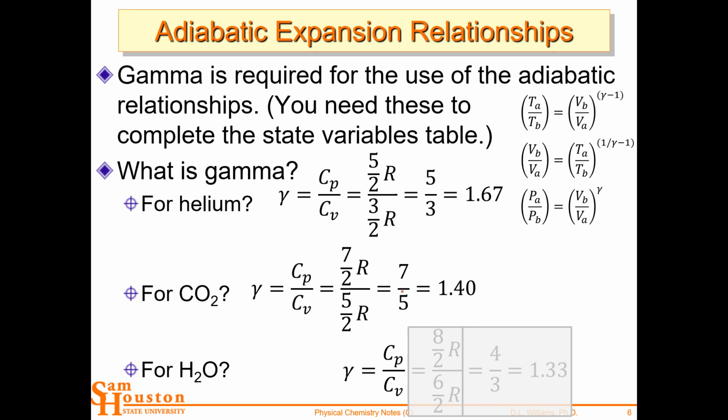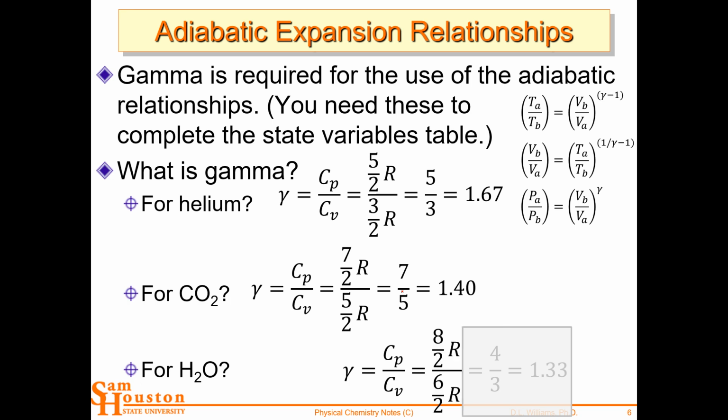linear molecule. So the adiabatic relationships depend upon whether it's a linear molecule, a monatomic gas, a nonlinear molecule. And so this is going to be 1.4 for something like CO2, or for our Stirling engine. Even though we didn't need gamma, we could calculate it for air. You have nitrogen, oxygen, CO2, all 3 linear molecules. So for atmospheric gases, gamma would be 1.4. And that's what the adiabatic relationships would be like.